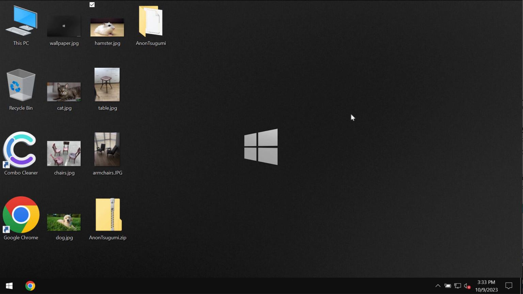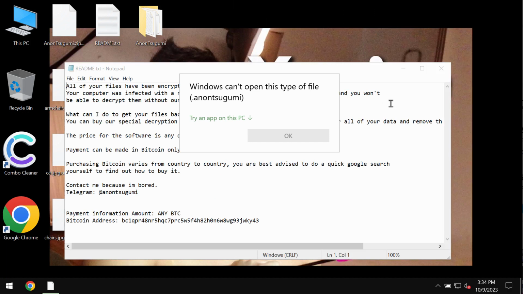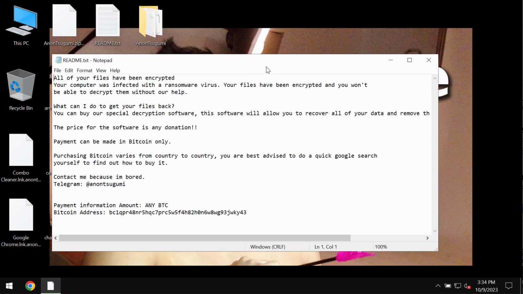It's then impossible to open the files, and the ransomware would then tell the victims that they ought to pay a special ransom for file restoration. Nevertheless, paying the ransom is not a good idea because this does not guarantee the file restoration. If you pay the ransom, you may just waste your money, so don't pay that ransom.